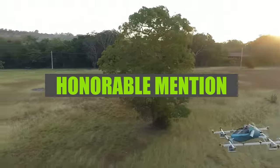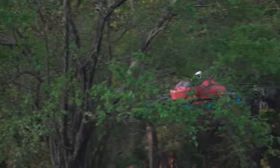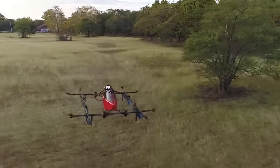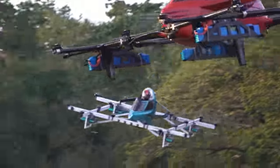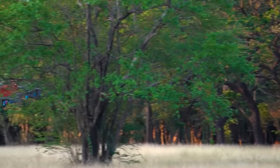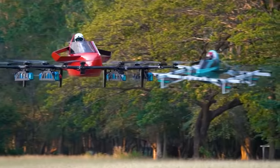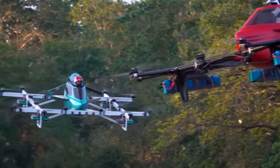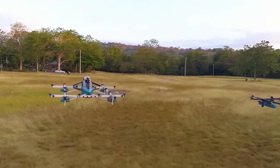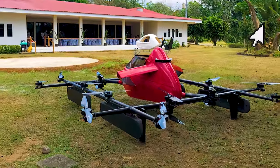The Concepto Millenia is the world's smallest flying car. It was designed by a Filipino inventor collaborating with Star 8, a tech company. It has flown at a height of 20-25 feet and is powered by six lithium-ion batteries that take around two and a half hours to charge. Designed as a one-seat flying car using multi-copter technology, the aircraft can carry a payload of 180 to 220 pounds. With a maximum speed of 60 miles per hour and a flight time of 15 minutes, this flyer is great for short personal flights across traffic.